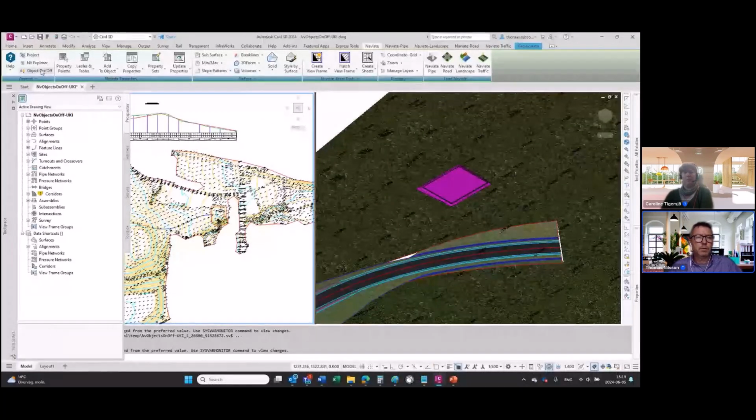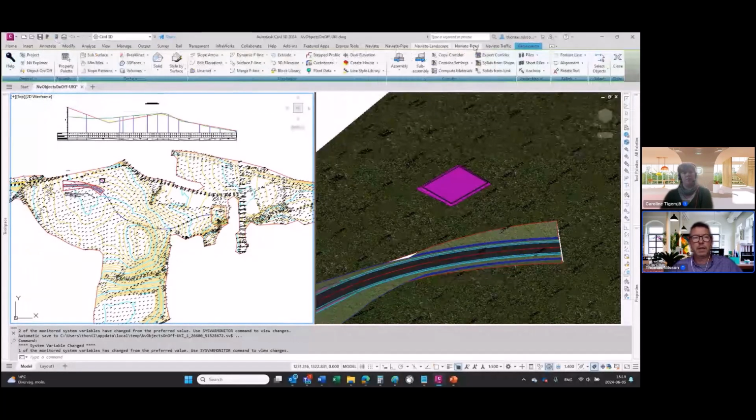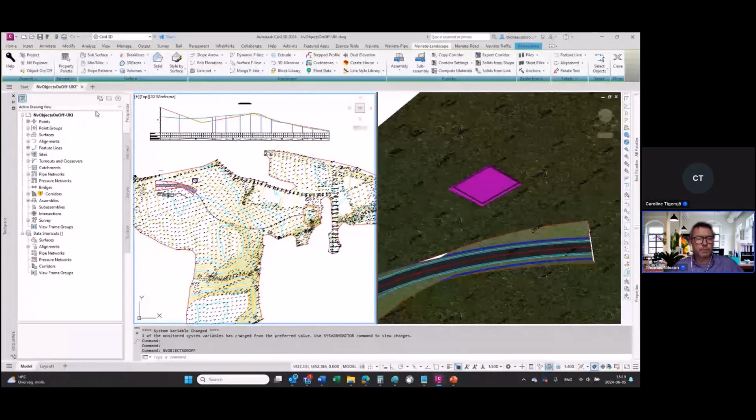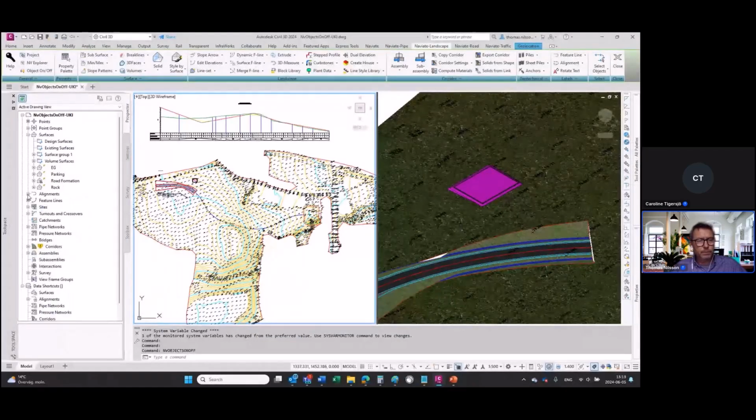You start it using this button here on the Naviate base panel, or actually on any of the panels. You can see it's objects on off. If I look at the prospector, so now it's the prospector, not the objects on off, you see I have point groups, I have some surfaces in some surface groups, I have alignments, I have some feature lines, I have a corridor and some pipe networks.